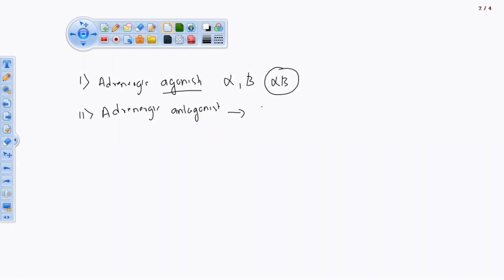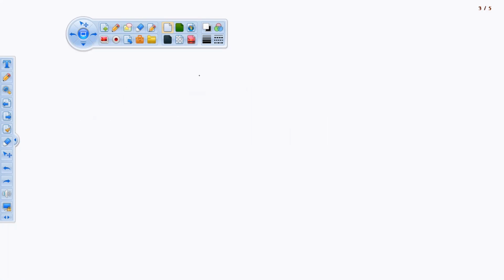ये produce करेगा. Here also alpha receptor, here adrenergic antagonist, alpha antagonist, beta antagonist, and mixed type of alpha and beta both antagonist, mixed type of action. So ये दो adrenergic agonist antagonist के अंदर दोनों रहेंगे. In your syllabus adrenergic agonist drugs are there, alpha receptor agonist, beta receptor agonist, alpha receptor antagonist, beta receptor antagonist. The mixed type of drugs were there. Now we'll classify adrenergic receptor and adrenergic agonist and antagonist.